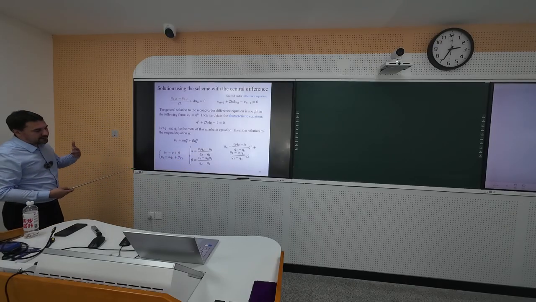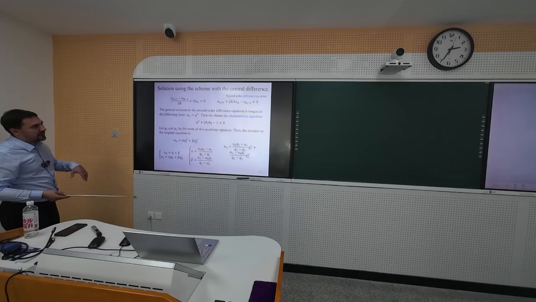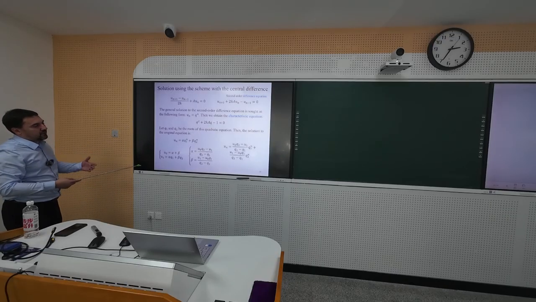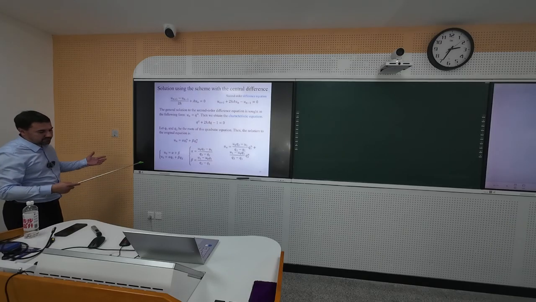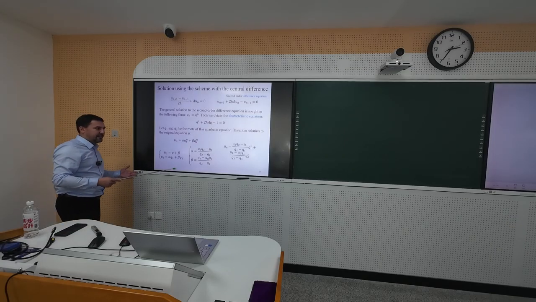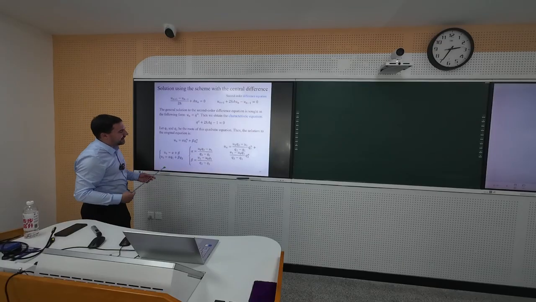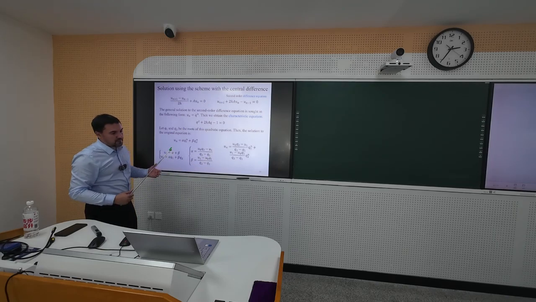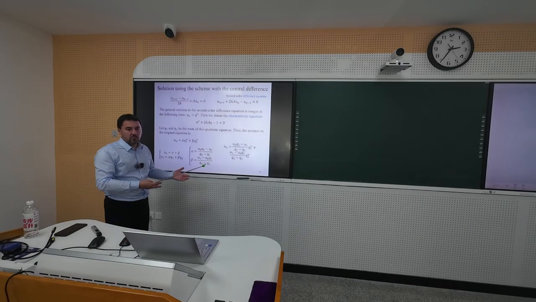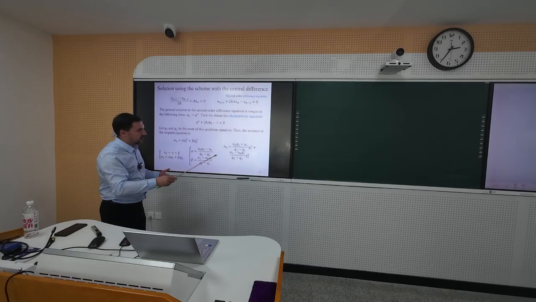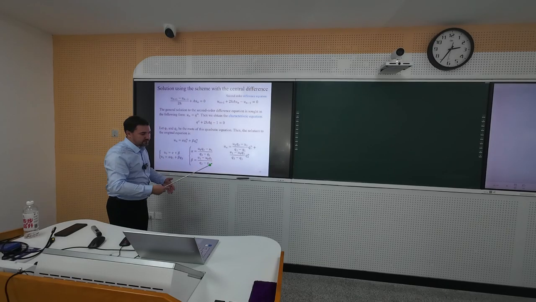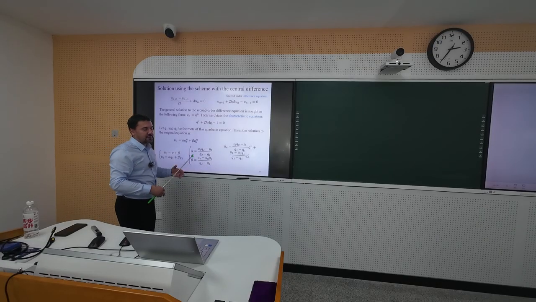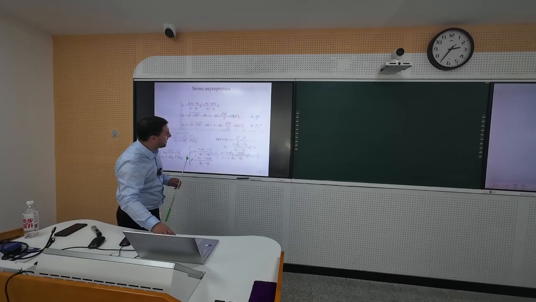Once again, we substituted the explicit Euler scheme with the central difference scheme, and in this way we can do the same things, but now things are much more complex. Not very complex, but anyway. Now we can explore this solution, because again we want to compare it with the exact one. We still know the exact solution, b e to the minus a xn. But now the numerical solution looks like this, much more complex in comparison with the solution obtained using the explicit Euler scheme.